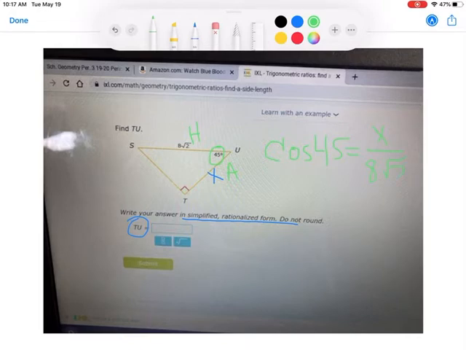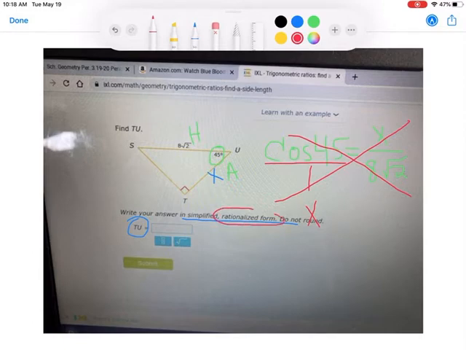Oh man, I shouldn't be using green, so I'm just going to change it over to, let's go red. So to solve for x, this again, remember, this is really over 1. You really have a proportion here. You've got a ratio equal to another ratio. So all you got to do is cross multiply like that, and you get your value. So 1 times x is just x, so that's going to be cosine of 45 times 8 root 2, again, in rationalized form. So if you plug in cosine 45 in your calculator, you're going to get a decimal. 8 root 2 into your calculator, you're going to get a decimal.